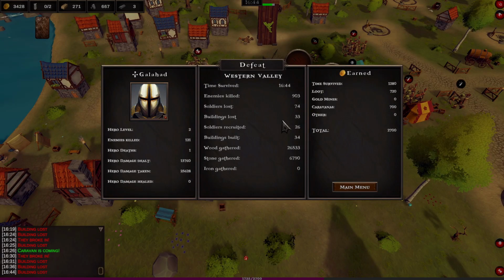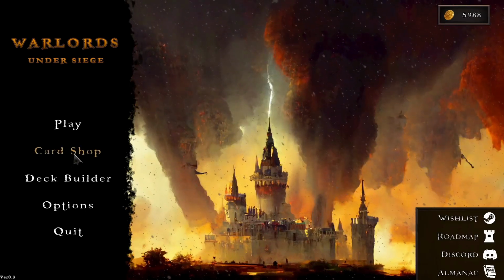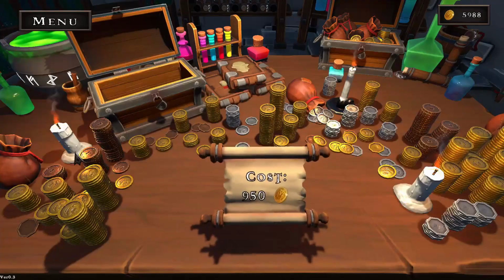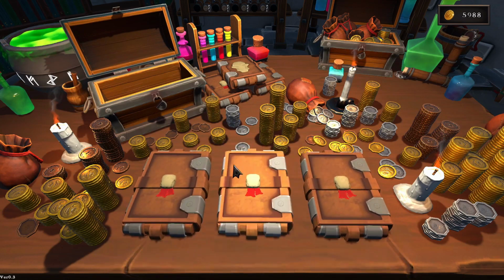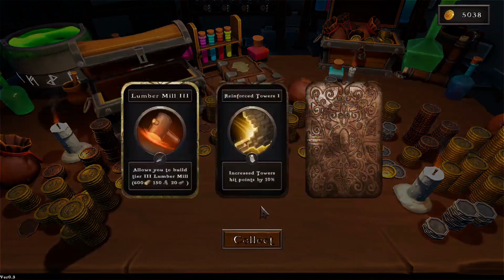Oh man, okay, well let's go back to the main menu and see if we can alter our deck for the next episode, guys. So we'll go to the card shop. We've got 5,988 coins. So this is how you do it. Just buy some, open some decks, see what we get.